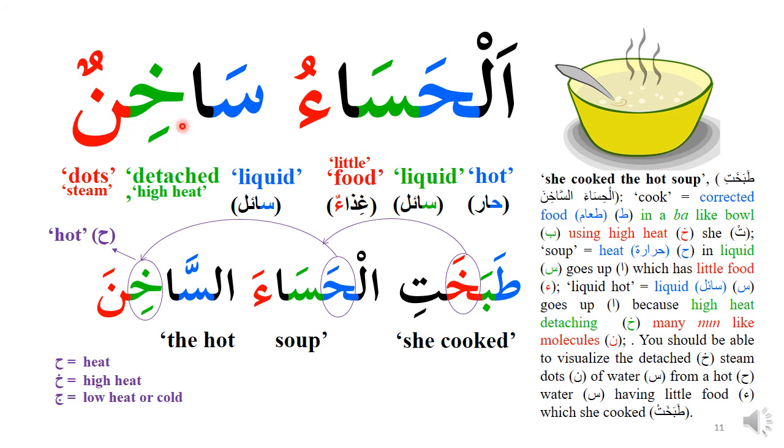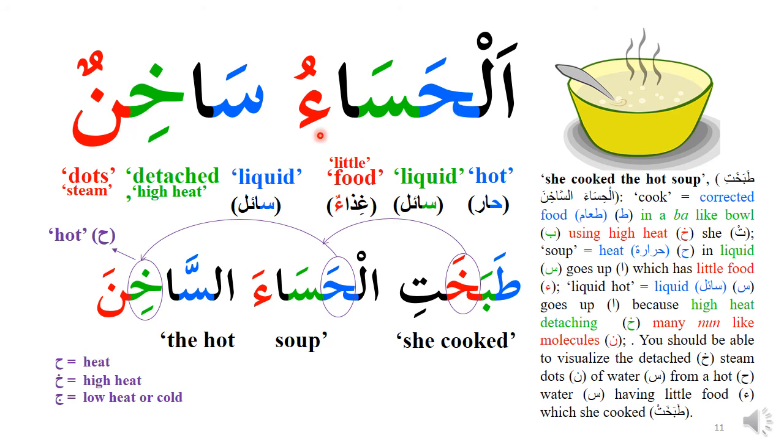And then sakhinun means hot. The sin, again, the water going up due to high heat. You can see the hot molecules coming off. I mean, this molecule, as the noon means many dot-like molecules, steam coming out of something which is hot. It's amazing, you know. You should be able to see this while you read this. If you look closely, you will see what the word soup means, and then the hot steam coming out of the soup also should be visible in these letters.